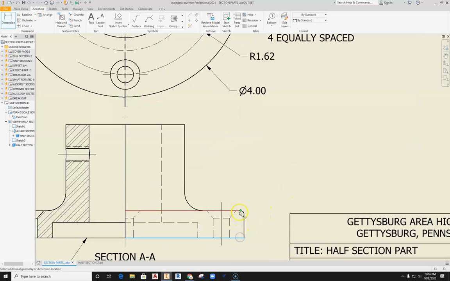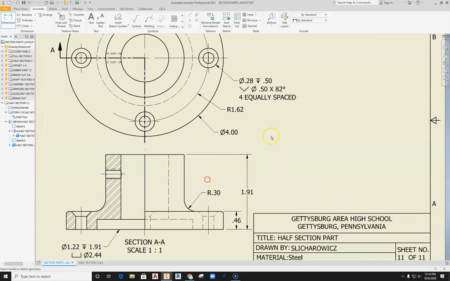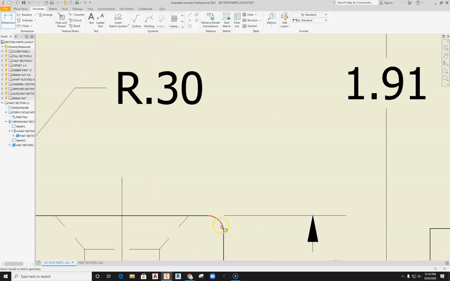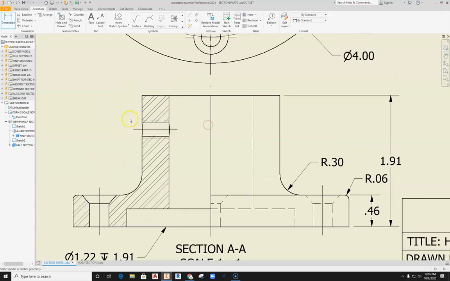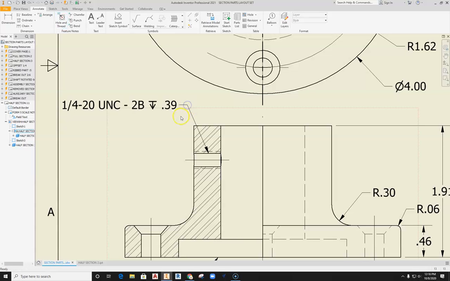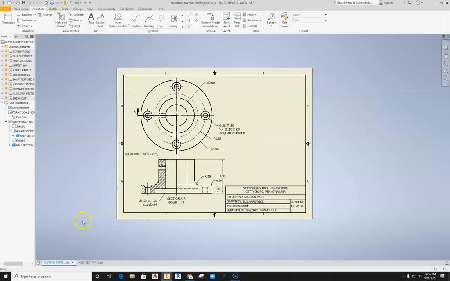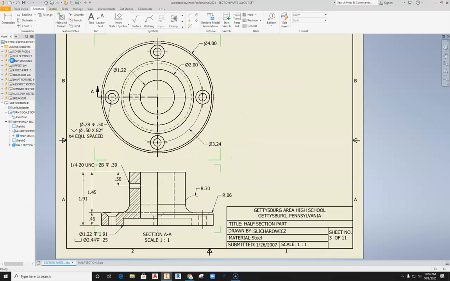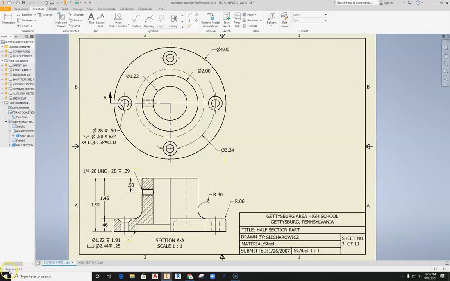Then finish up dimensioning this as it's a standard part. Obviously, we're going to have to give some information here for height. We're also going to have to give some information for the height of this particular feature. Don't forget your fillet information on the part. And then probably some notes because we have another fillet running around the part here. As you continue through, make sure that all the notation that was given to you to make the part is present, so that you can continue to create the same drawing as needed. So go back and reference the assignment, go back and reference the notation, and then make sure that you have all notation.